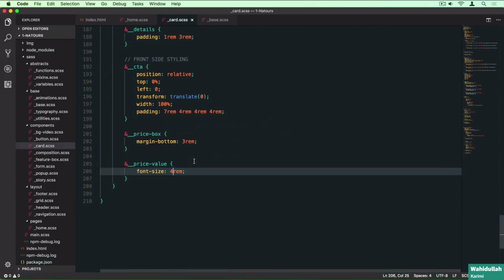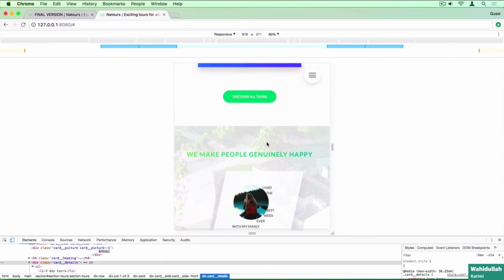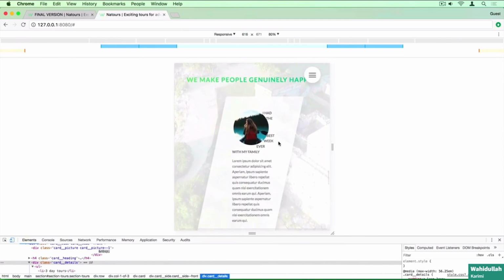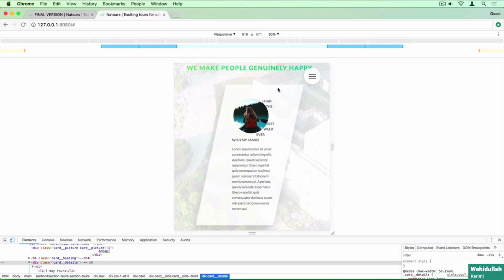All right, so next up we have this story section here, and this looks a bit weird as well. So let's get rid of these problems. For starters, let's make this here a square again, so that it can really fit more text, and so that we don't waste all of this white space that we have here on the side. Okay, it's a big waste of space, and we don't need that on this small screen.